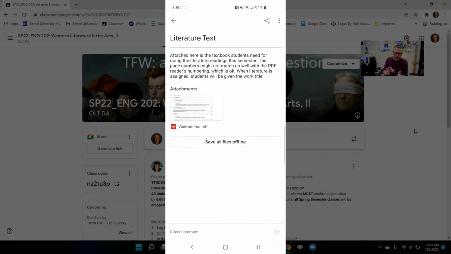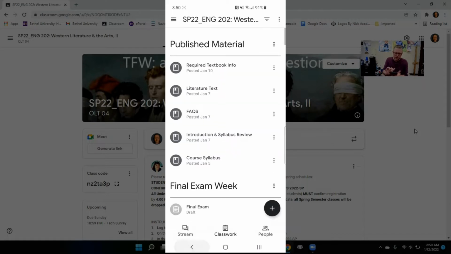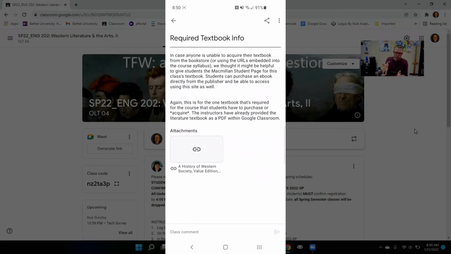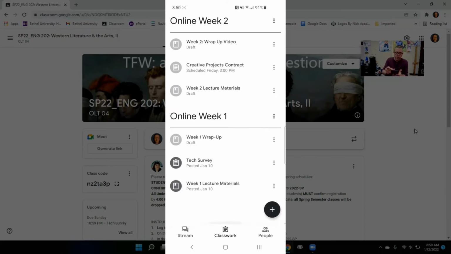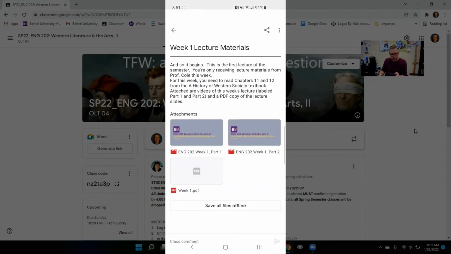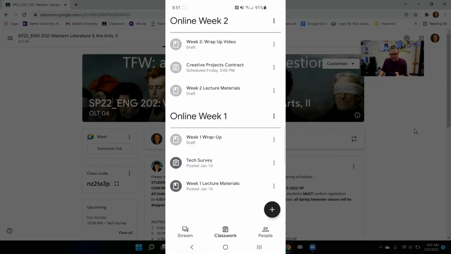The literature textbook. The information about the history of Western society textbook. And then again, all of this you won't be able to see yet. You will, however, be able to see online week 1, and you'll be able to see the week 1 lecture materials and the tech survey, which I won't click on right now because it'll pop your names up again, and I don't want to have to try to blur this screen as well.